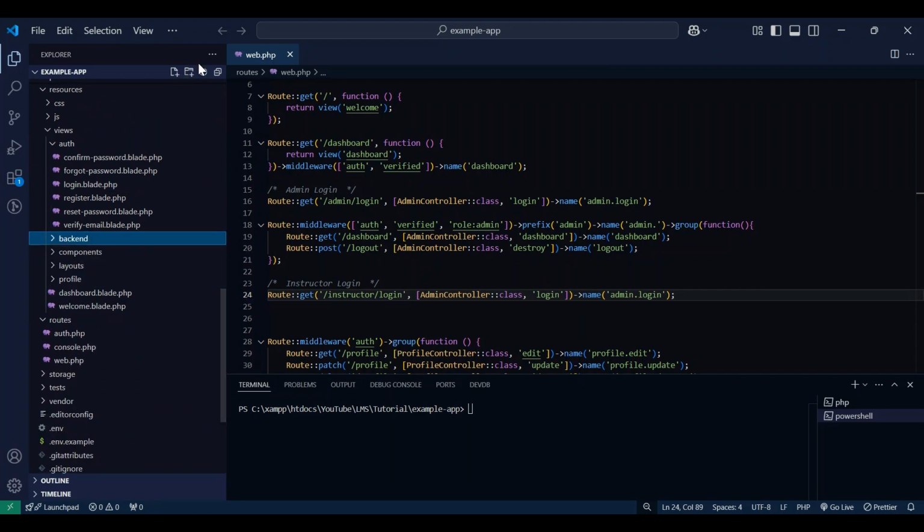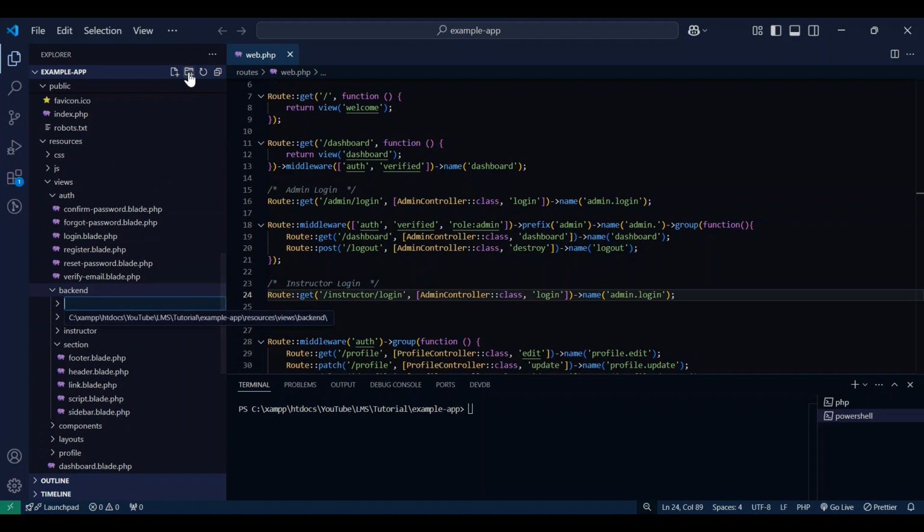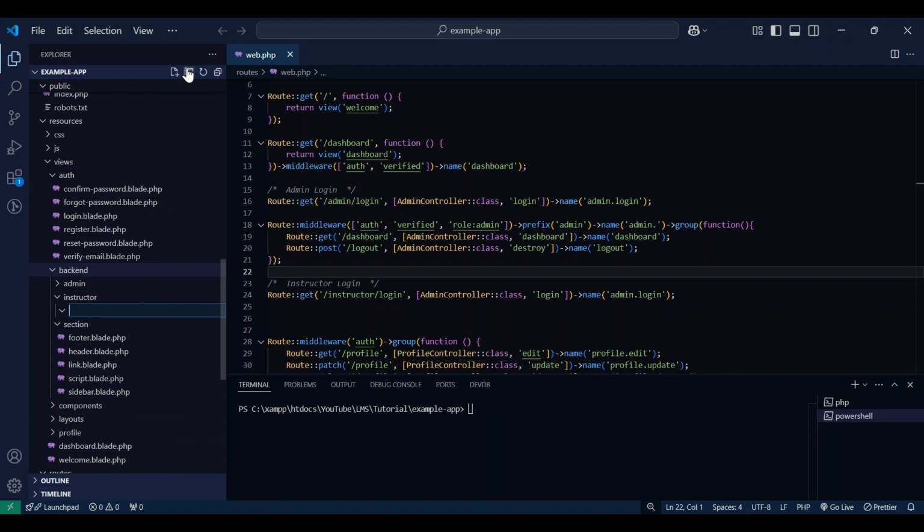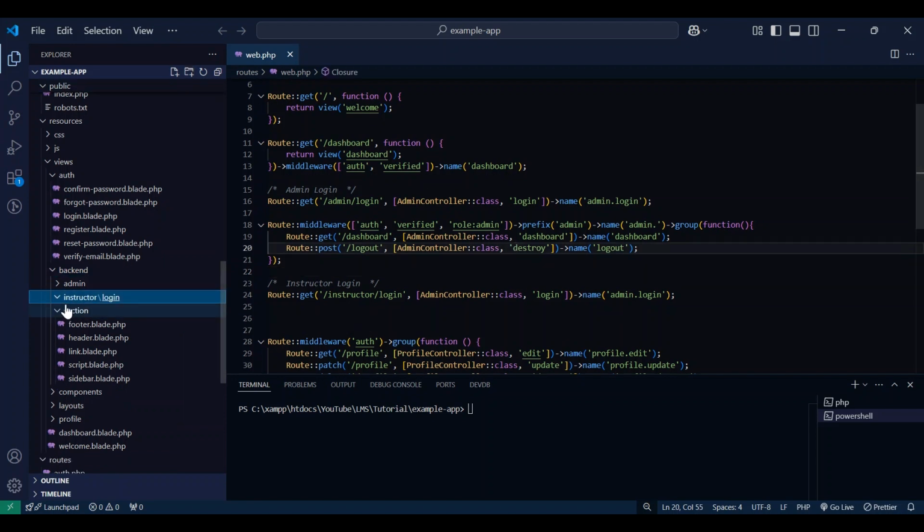Similarly, we will go to our backend and create a folder in the structure. The structure folder is already created. Just login, and another folder will be dashboard.